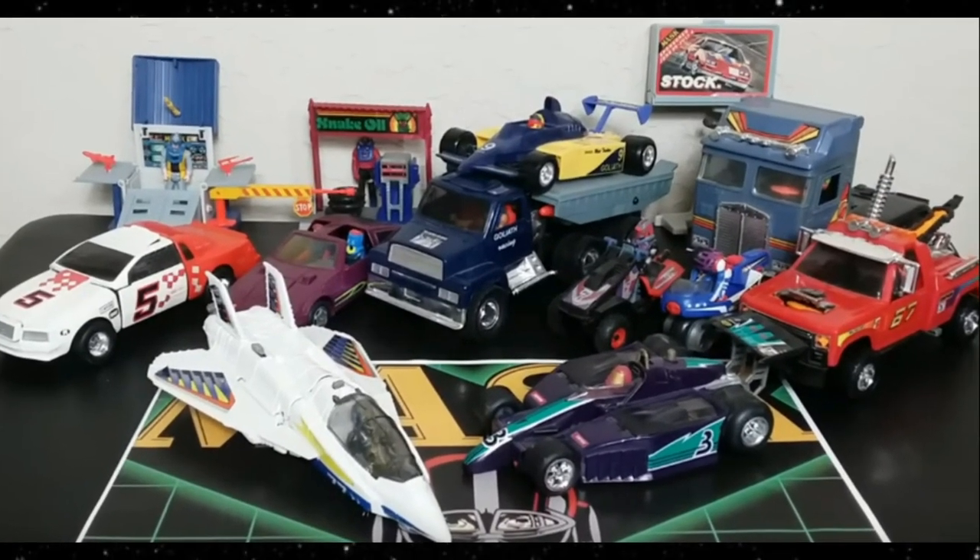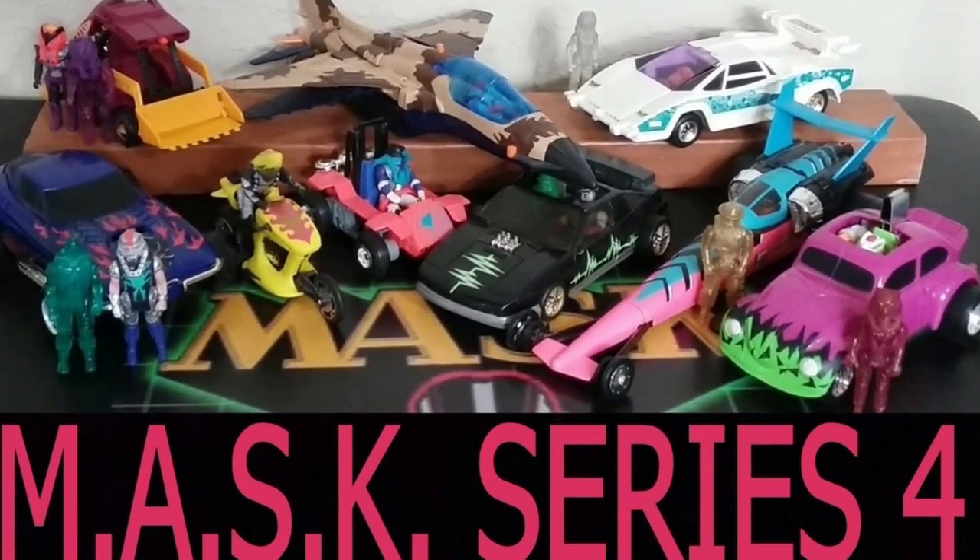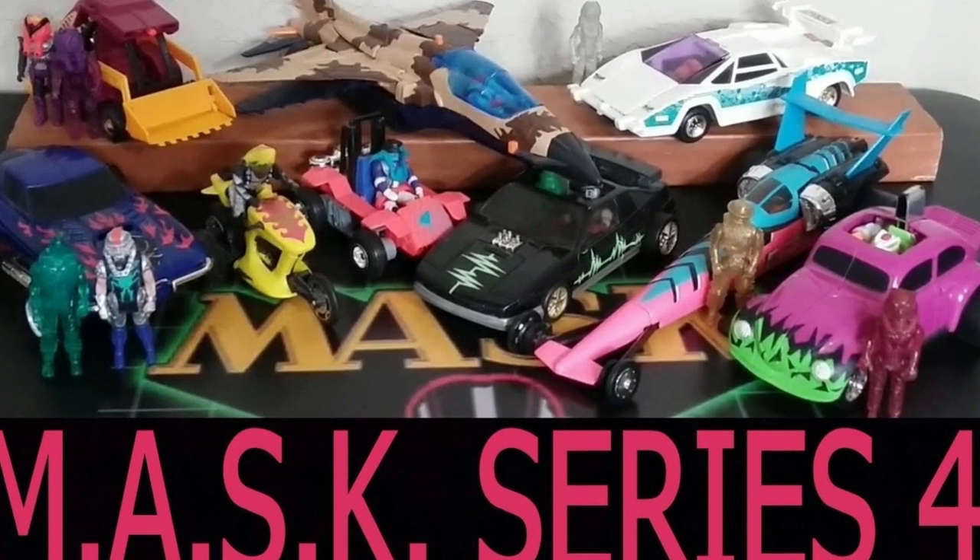Series 3 was sort of the racing series — some people still have a fondness for it, some don't. Vanessa's vehicle was very popular and iconic in the show, but we didn't get it until Series 3 — she should have been in Series 1. That leads into where's Gloria Baker and her shark. Series 4 we actually got Gloria Baker, but not her shark — we got Stiletto instead. These are some of the hardest ones to get complete. A lot of people don't like the split-in-two gimmick of the split-second series, but I think it's kind of cool, though probably not worth the secondary market prices. If they reboot this line, these probably will never get made — maybe saved for HasLab or an online exclusive.